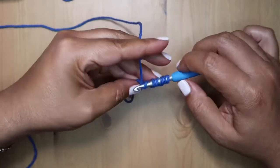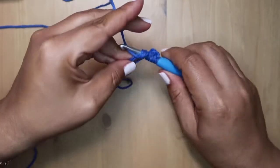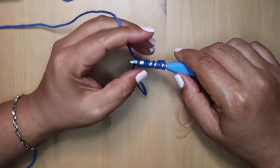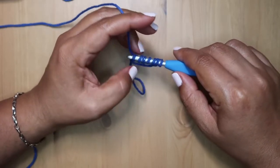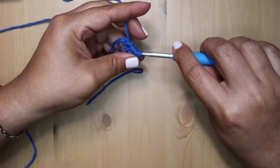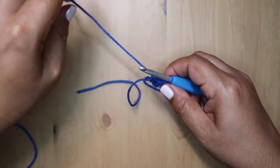Yarn over, insert your hook, yarn over, pull up a loop. So now you should have 7 loops on your hook. Let's count them. 1, 2, 3, 4, 5, 6, 7. Yes. So now you yarn over and you pull through all 7 loops. That is your puff stitch.